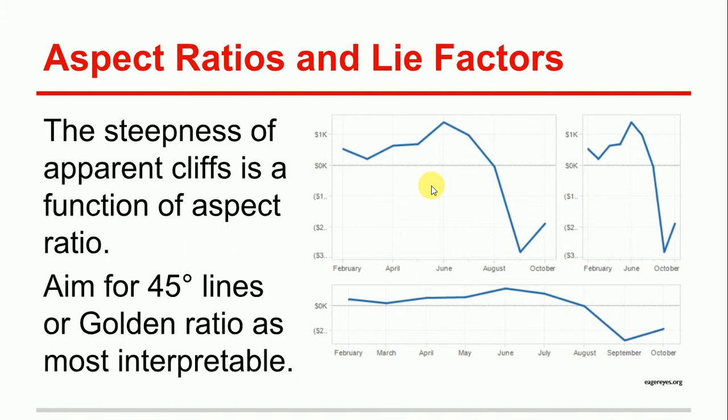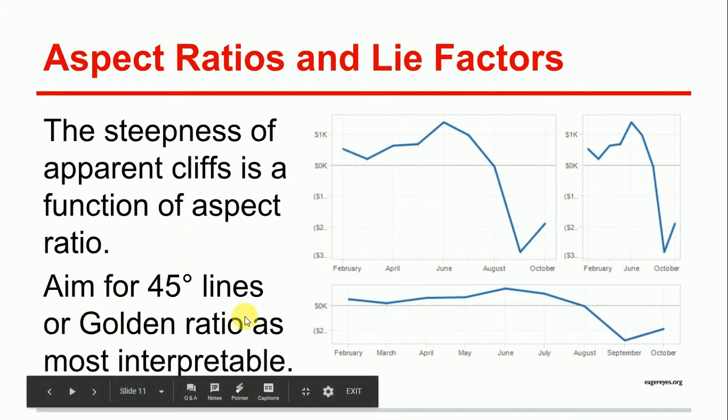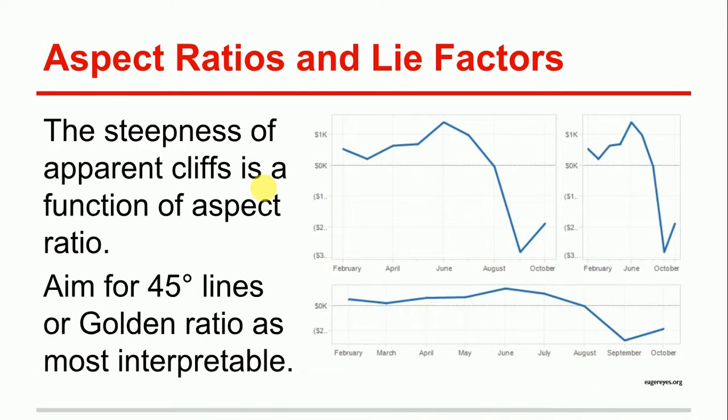The best, however, is to maintain cliffs and troughs which aim for 45-degree lines. So if you plot this, this is approximately 45 degrees from the top till the bottom. And the aim is, this is better, or you could say this is the middle way. Now it could be 45 degrees or it could follow a golden ratio. I would recommend you search online what the golden ratio is. It is an interesting observation that the golden ratio is one of the most highly used ratios in nature.